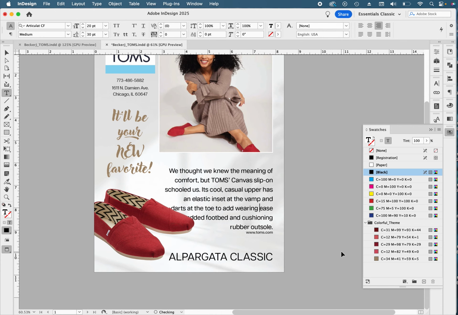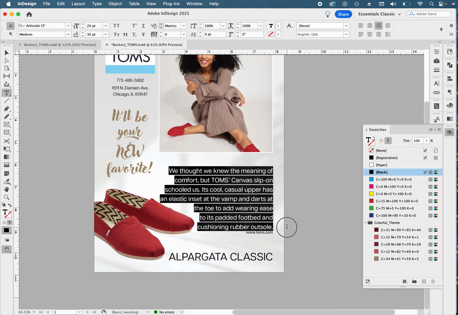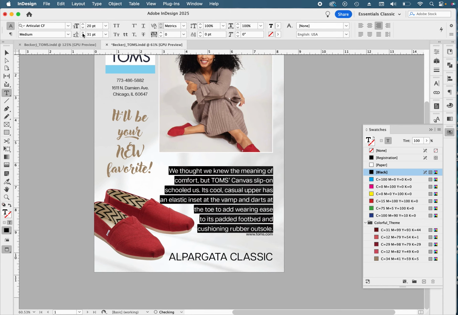Undo, undo, undo, undo. Maybe I'll take out these two lines, shift return, add cushioning to the next line, rubber sole. And maybe this one, I'm going to actually make this a little bit different and add a little bit more leading here. Not too much.